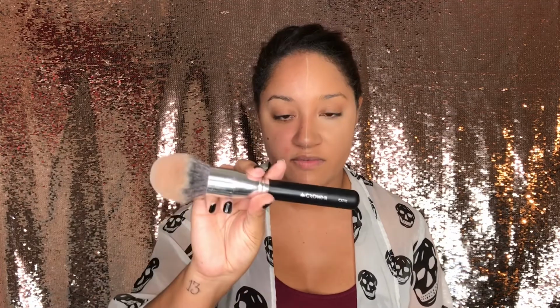And we are going to go in with a little bit of the Laura Mercier translucent powder. We're going to go ahead and set that all over the face. Take a big blending brush. This is the C518 brush by Crown.